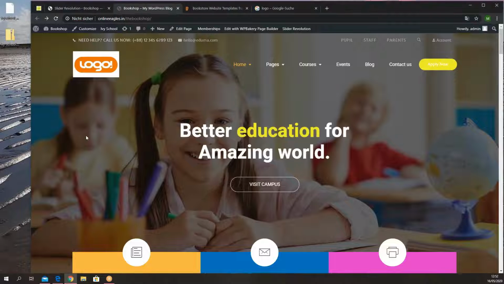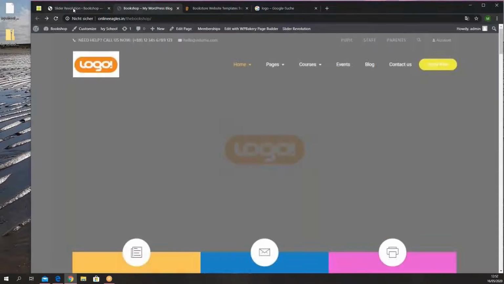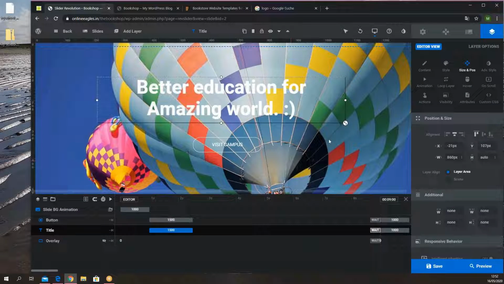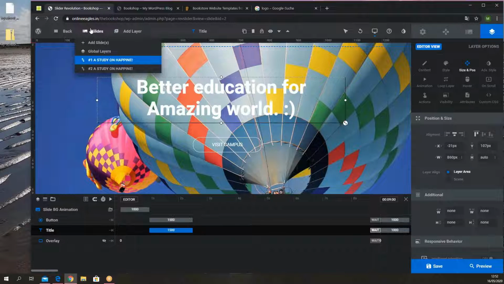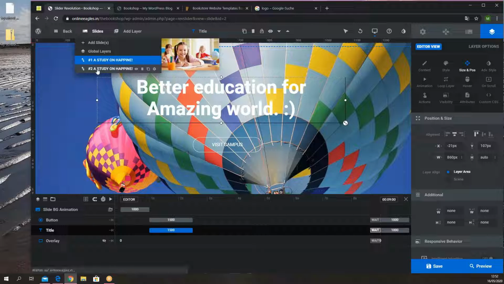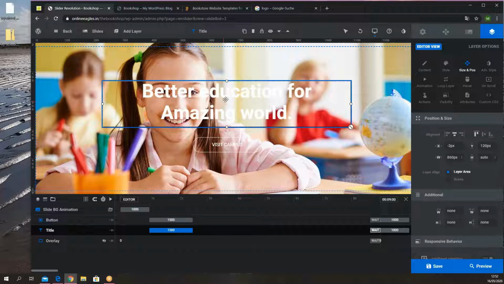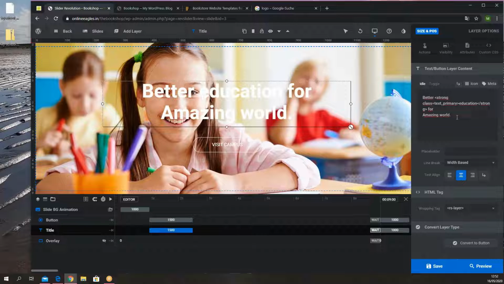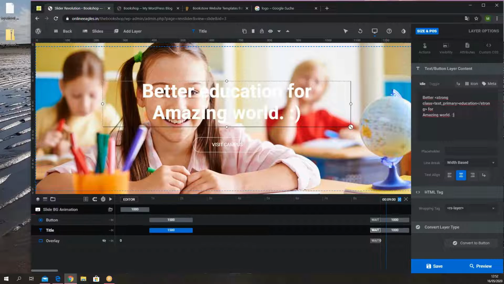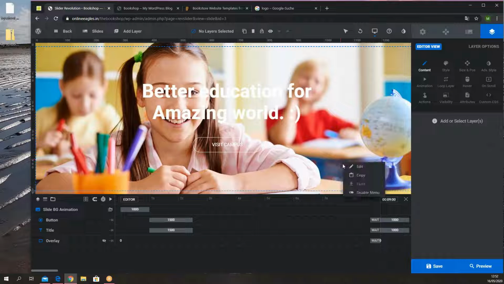Okay. Yeah. So now you go back to the Slider Revolution, to the second slide. Click on the slides on the top. Just on the top, the slides are there. Yes, second slide. Click on that. So this is the second slide. Here we can change again. We can change some text there. Just do the same change, and then the background.